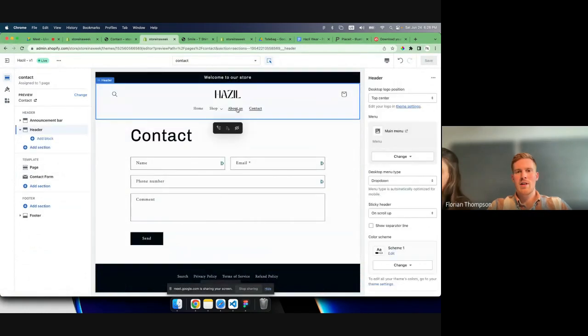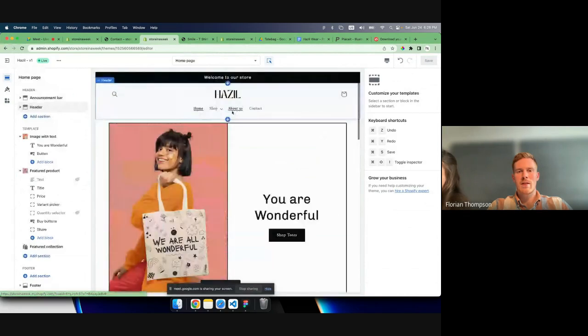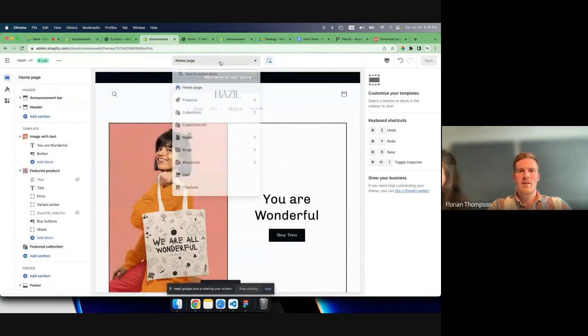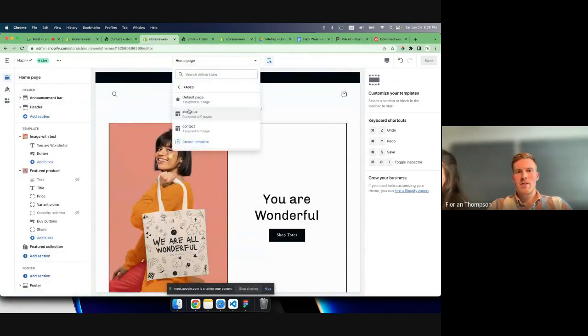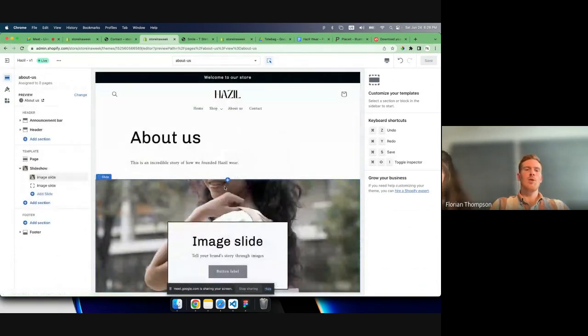Perfect, now it's gone. And then About Us still has it. Oh, it's still linking to the homepage. Pages, About Us. So this way, if you want to have multiple pages, like a wholesale page and an About Us page about the team, behind the scenes, all of this, you probably just want to have a different template. So the content's different and everything just looks different. Just keep creating templates. You can also do it for products and collections, by the way.